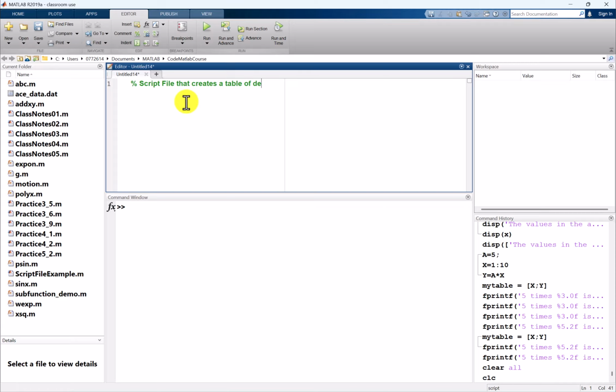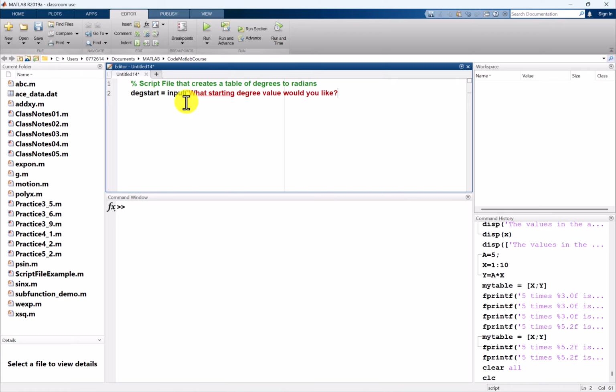of degrees to radians. Okay, so what we're going to do is prompt a user for degree start, and I'm going to say input, and we're going to prompt the user what starting degree value would you like.